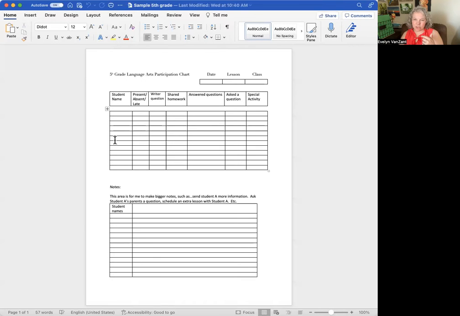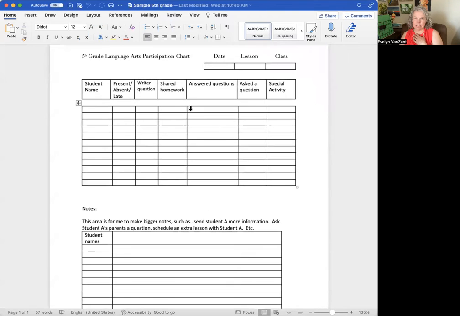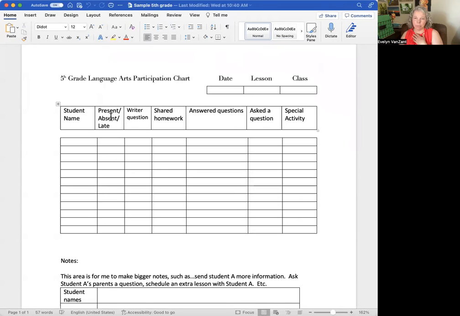And so in this list right here, I'll have the students' names written out. And you see I have a column. I'll make it a little bigger so you can see it for present and absent or late. So I just put P or A. And then for late, I write the time they arrive. It just helps me keep it straight in my mind. And later, if a parent is like, little Johnny didn't understand everything in class, well, then I can look back and see, oh, well, little Johnny was half an hour late. So that explains it.